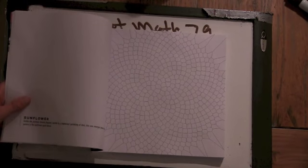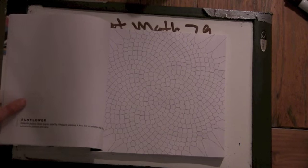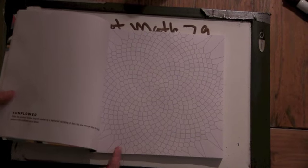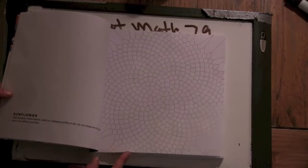Sunflower. This is just like the seeds in a sunflower. So this is like natural. Cool. I wonder if there's another section. What would you like to do with this book? Well, you can print some out and color it. Okay, all right. You can just color it right in the book, actually.